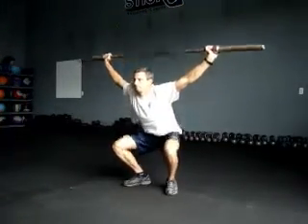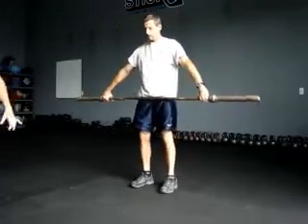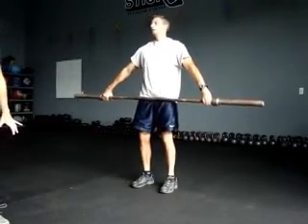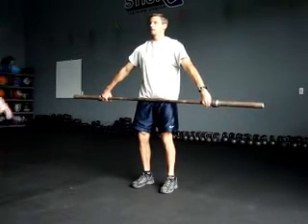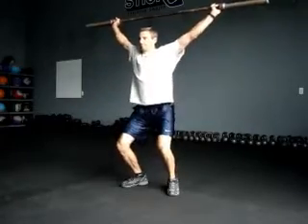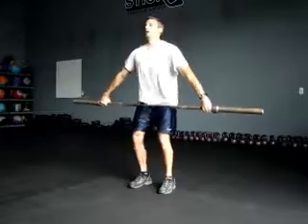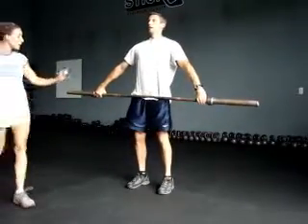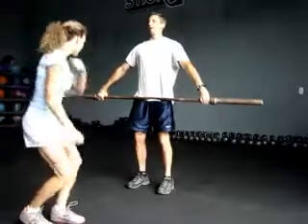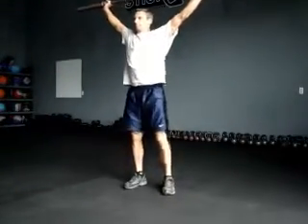And bring it up to the front. We're going to go from the front into a snatch. Remember, you're going to come down to about mid-thigh, keep it nice and close to the body, and all the way up. Three power snatches, please. Watch the feet width. Two more. Awesome. You just need to come up high enough so I can slide right here. One more.